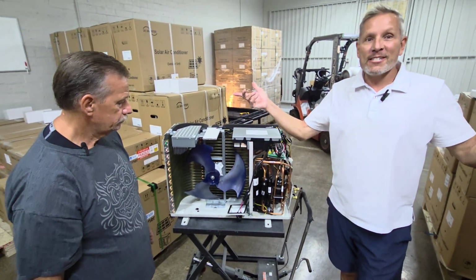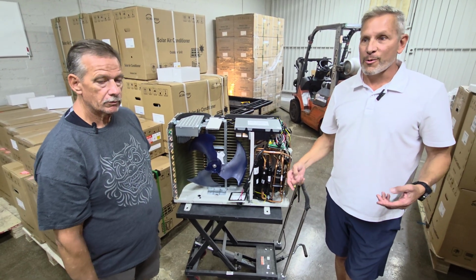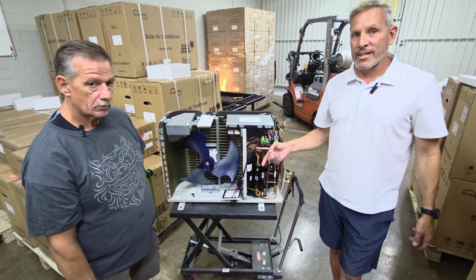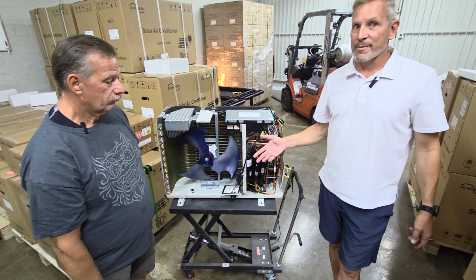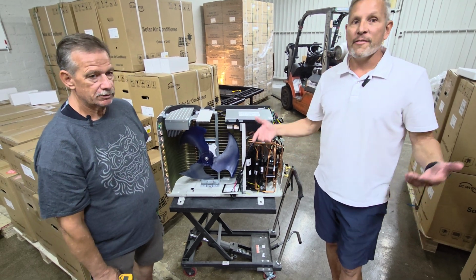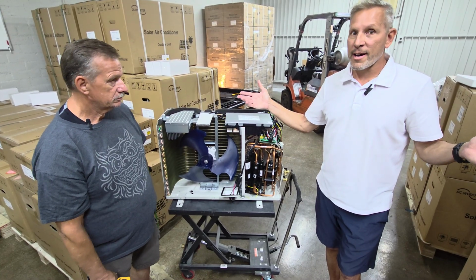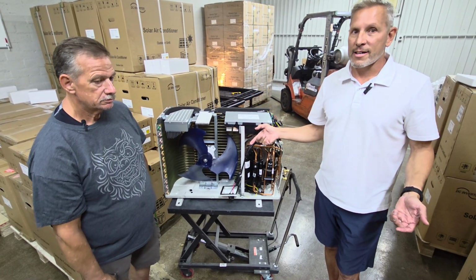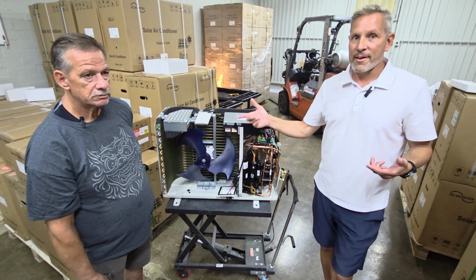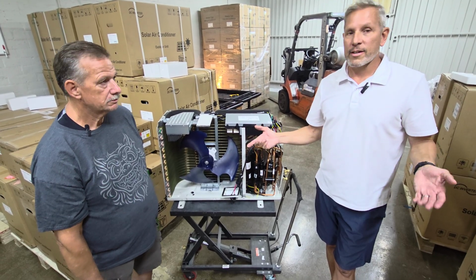So, if you have questions, this is a new topic for us. We're pretty happy to have this product now because before we couldn't really serve that much of the U.S., but being able to get to minus 22 degrees Fahrenheit in heating mode is phenomenal. Really phenomenal. And so you can see the appeal now of heat pumps and why they're starting to become more mainstay, because before they were kind of a sideshow, right? But now this can be your main source of both heating and cooling. And yeah, we're going to continue working on it.